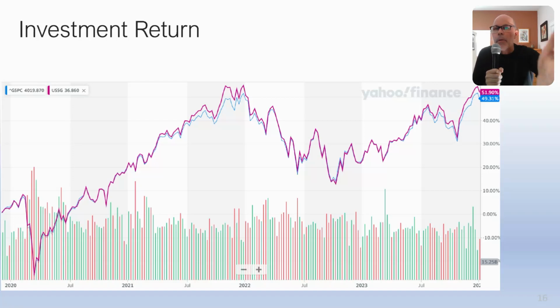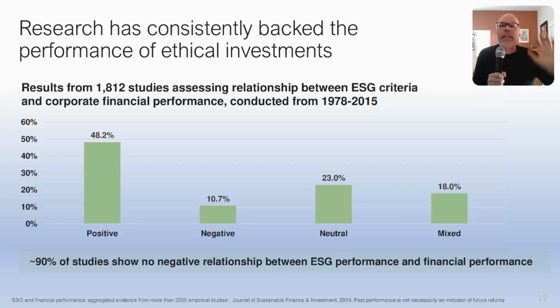And you can see, one of the biggest differences is going to be fossil fuel companies make up about 11% of the S&P 500. And so if fossil fuel companies are outperforming the market, then you're going to see underperformance on the SRI funds. And in 2022, fossil fuel companies did great and they closed that gap you can see in this graph. In 2023, and in 2021, fossil fuel companies underperformed, and you can see the SRI fund, in this case, do better. There have been studies of studies.